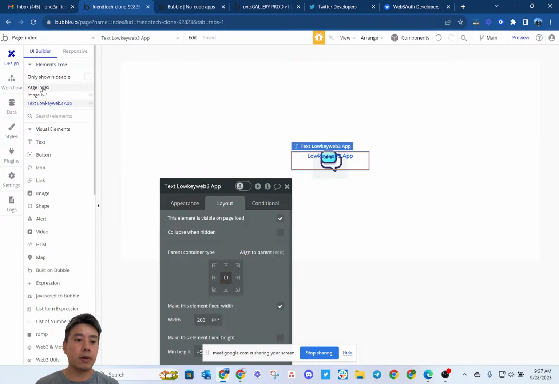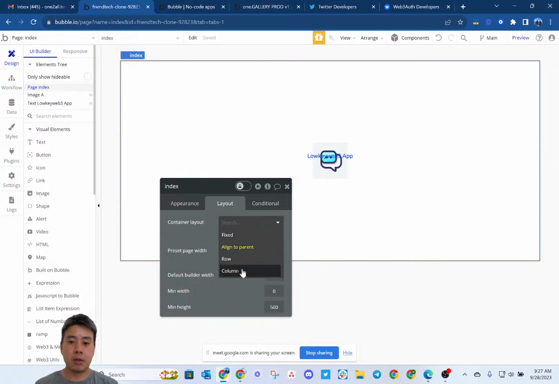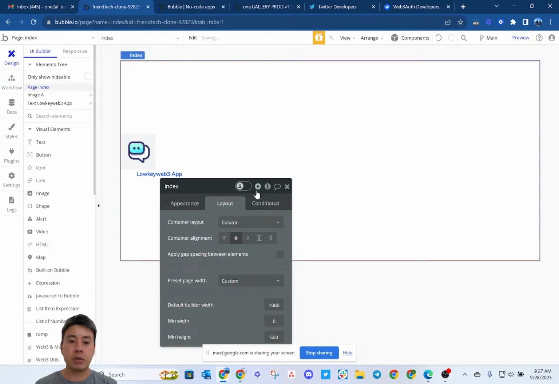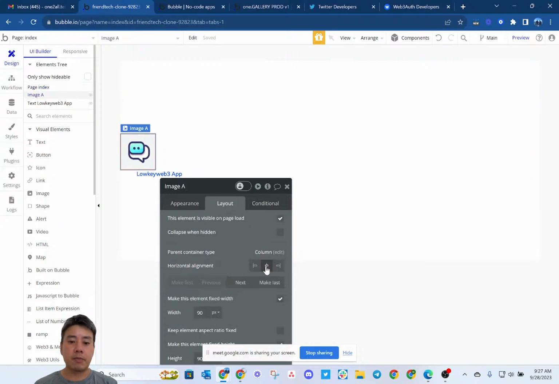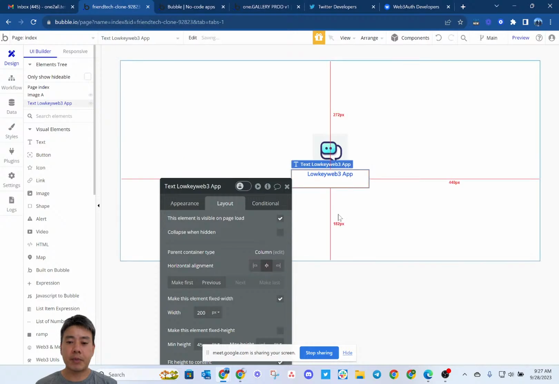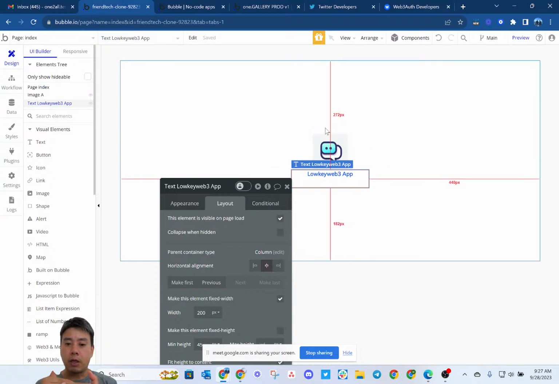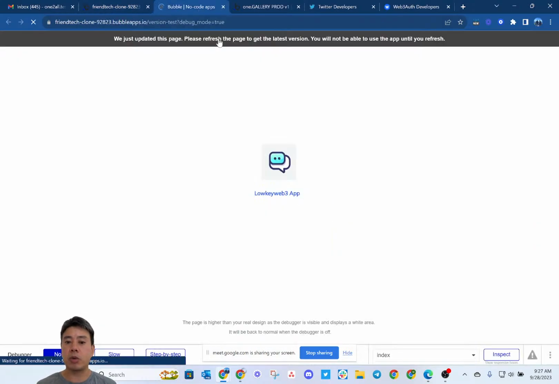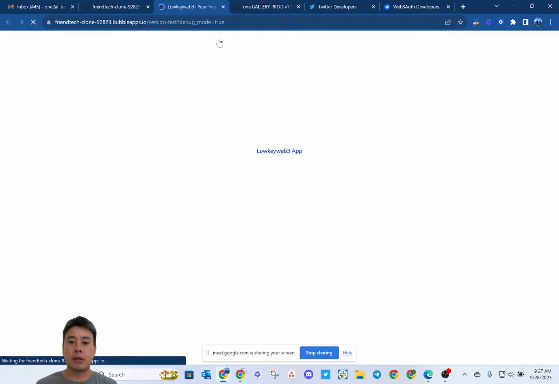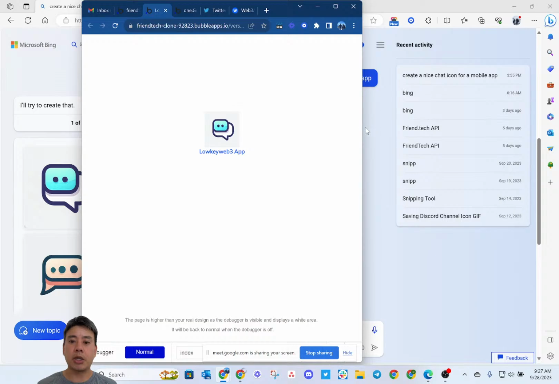So we're going to go up here, column. We're going to orient this towards the center. And I may start moving a little bit faster here. And now I can take each of these elements, also adjust where horizontally I want them aligned. So now I have this thing using a column-based alignment with the elements centered rather than top or bottom aligned. And then the elements themselves, I can adjust left, right, or center. And now if I come back, I'll have something very similar to what I just had, but a big difference is, there you go, now it's responsive.